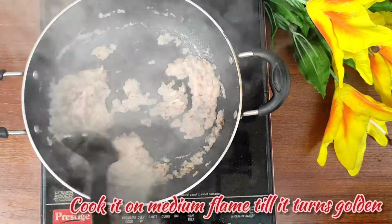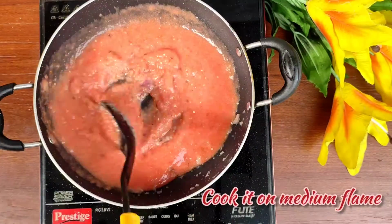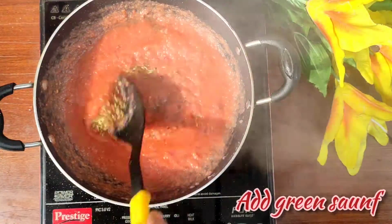Keep stirring it so that it doesn't burn. Now add tomato puree. Cook the puree on medium flame. Then add one green chili. Now add a spoon of green sauce.